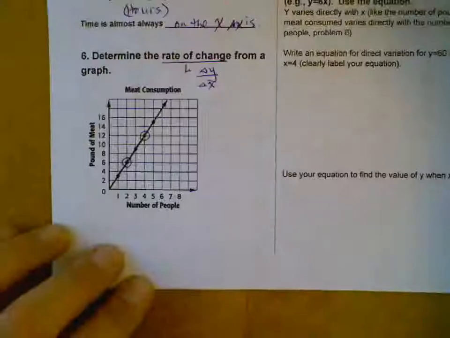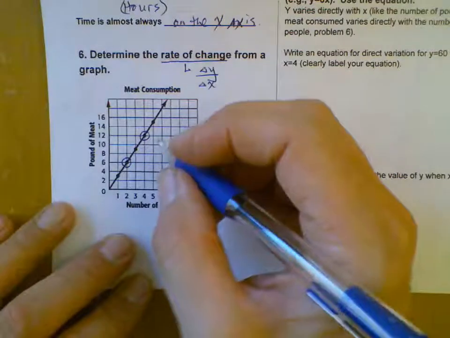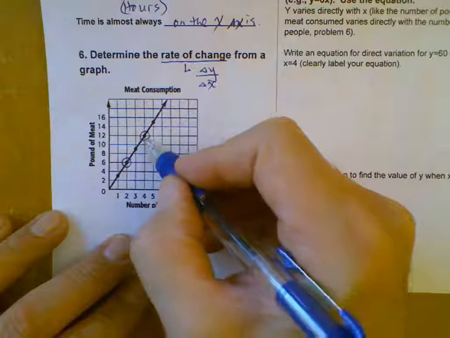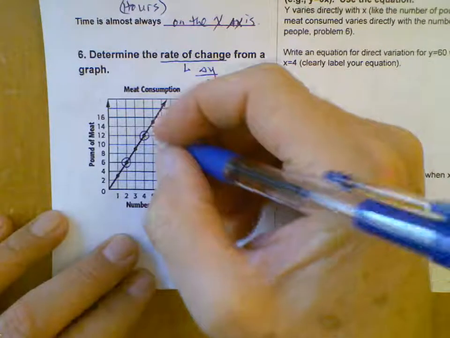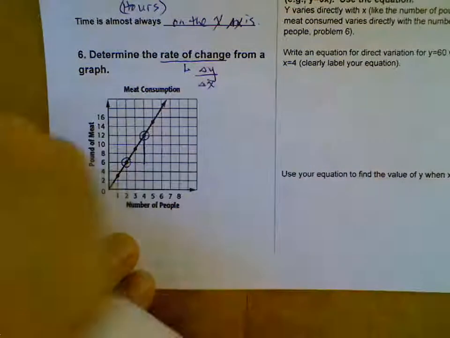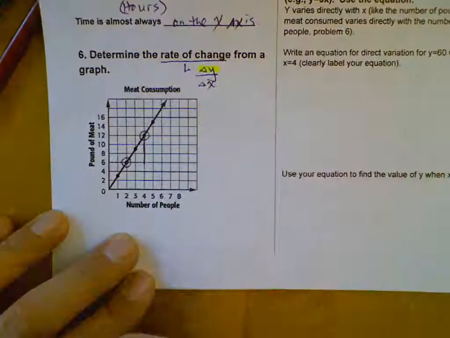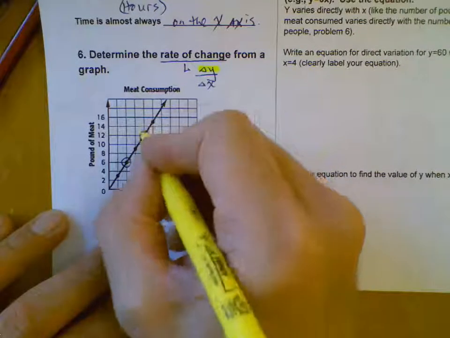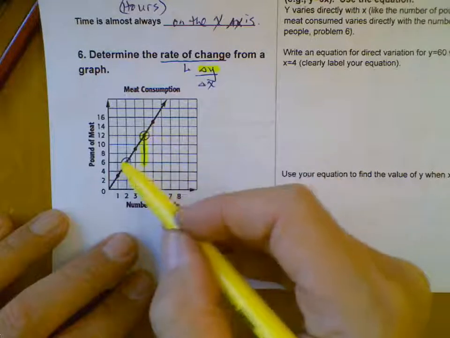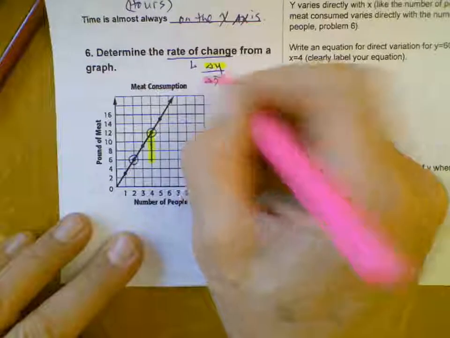Let me draw this up a little closer. So now, the change in y: I have these 2 points. What is the change in the y direction? The change in the y direction is this right here. Let's do change in y in yellow. Does that look yellow on the screen? Hope so. This is my change in y. It's how much up and down there is between this point and this point. And my change in x we'll label pink.